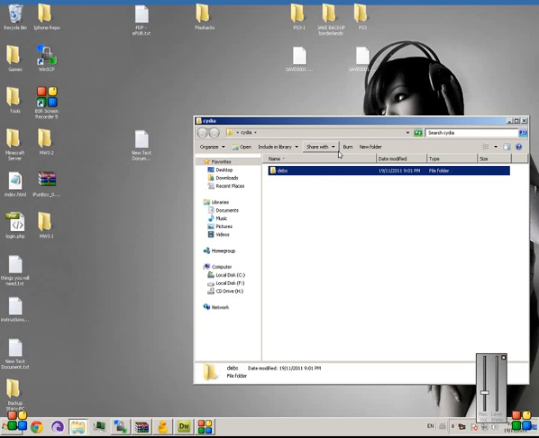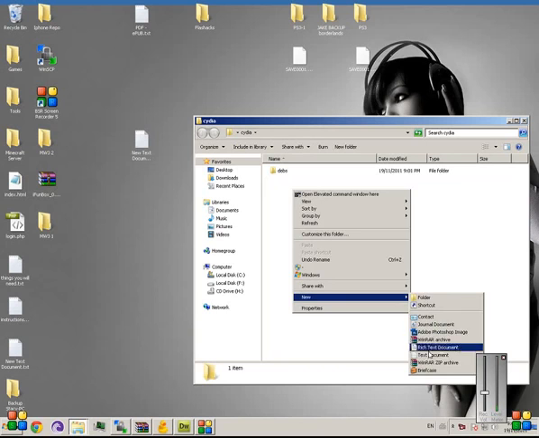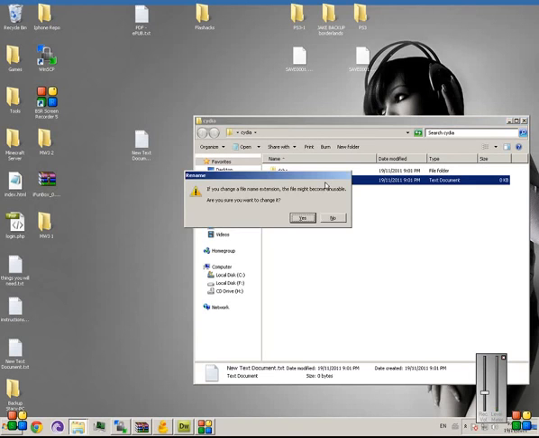Now, supposing that you already have a deb file or that you already know how to make a deb file, we're just going to learn by this. And then you're going to want to make a new text document. But first, see how mine doesn't highlight the .txt? And I will show you how to do that. So then you're going to name it Packages with a capital P. Packages. And then it'll come up with that.